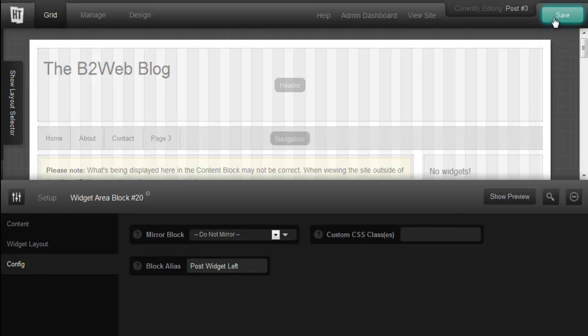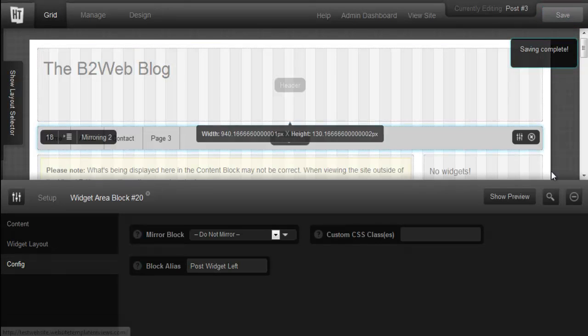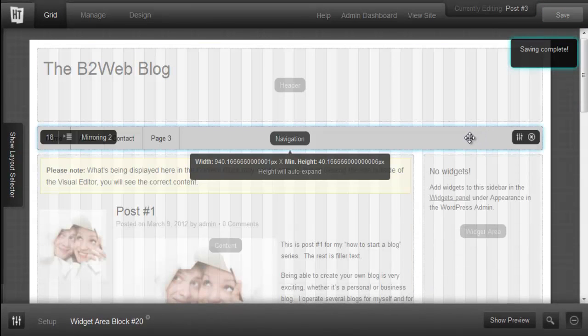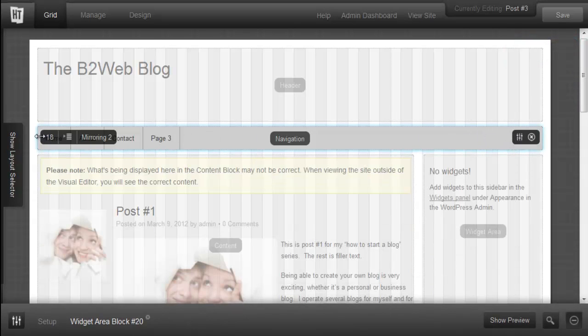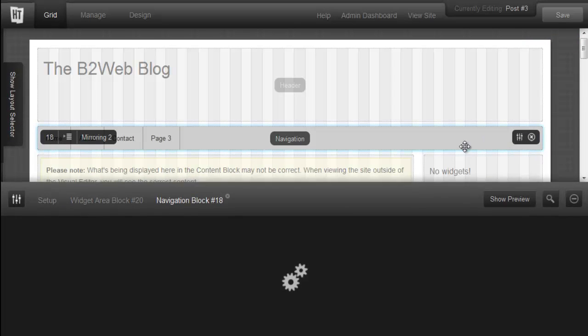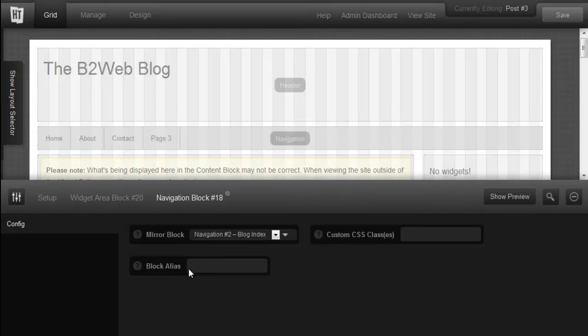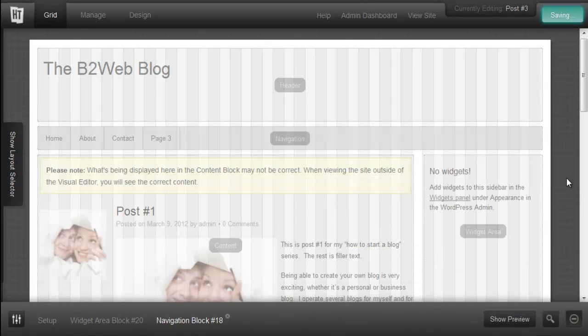and then save. The same thing is with the navigation bars. If you create a bunch of different menus, you might get confused just with the numbers, but what you could do is create an alias so that you can find it really easily, and we could call this top nav menu, and save that. So it makes it easier to find down the road.